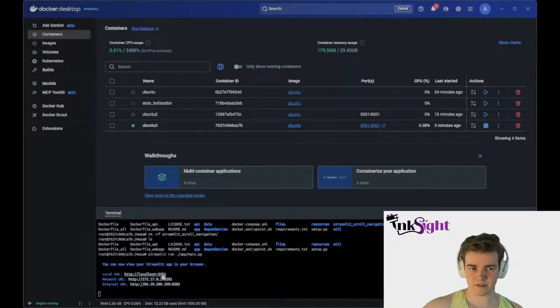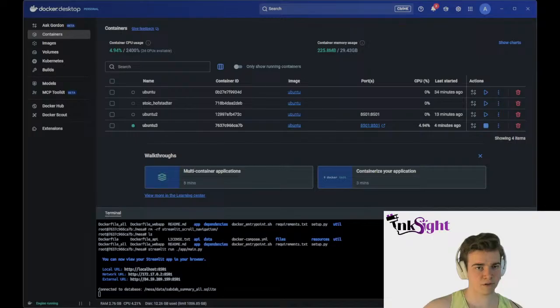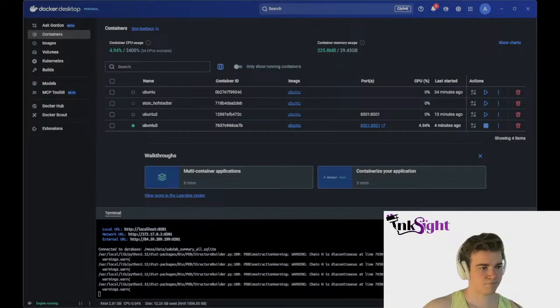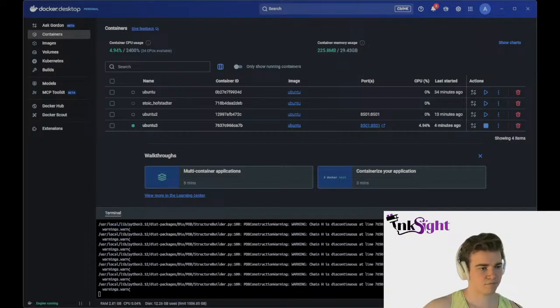If we check out this now, please tell me it works. Yes! So that was the only issue. With these changes, yeah. Okay, that was the problem. Nice. Very good.